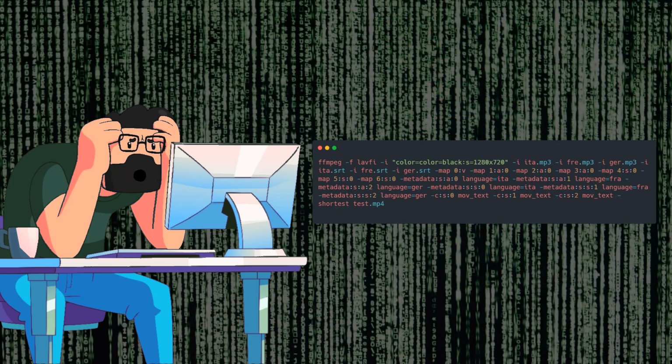So, the solution to the problem lies in using a specific FFmpeg command that combines different elements seamlessly.